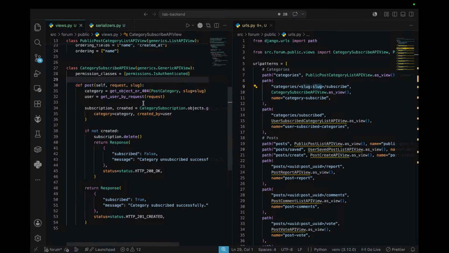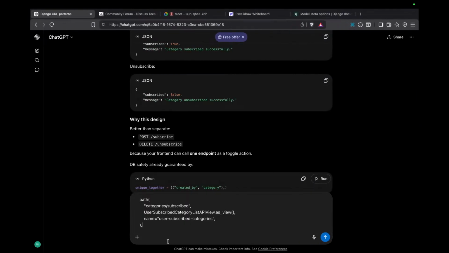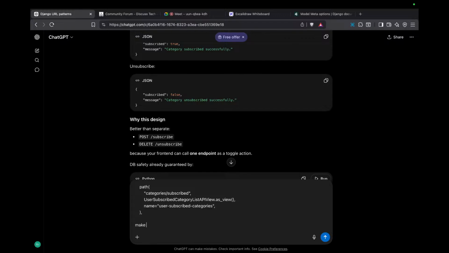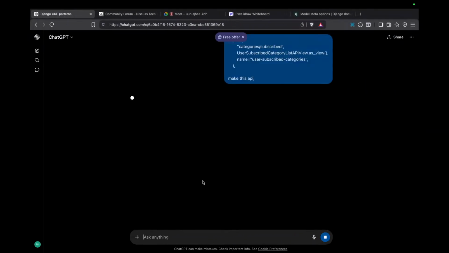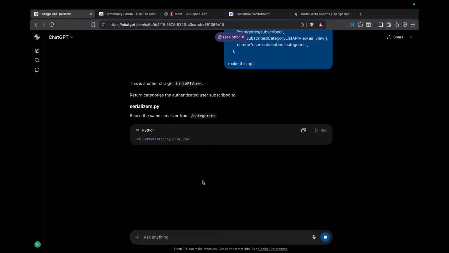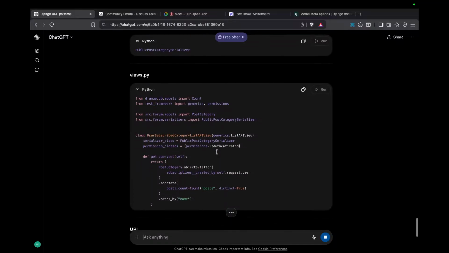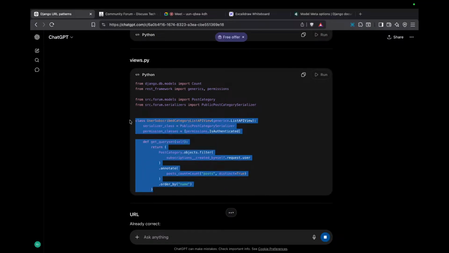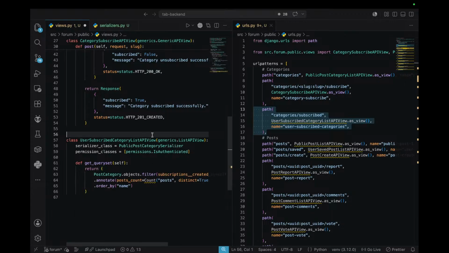Okay. Now let's create another API. Subscribed. We'll debug the APIs one by one. I am manually verifying them because there can be subtle errors that AI doesn't know about our project context. If I am using the AI agent, then there is less chance of such mistakes, but I'm not using AI agents currently.